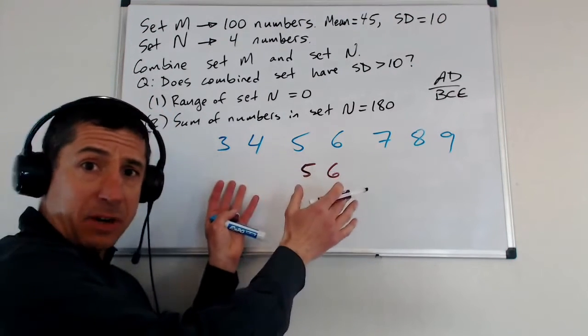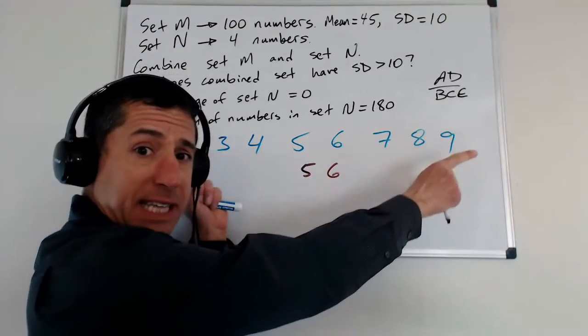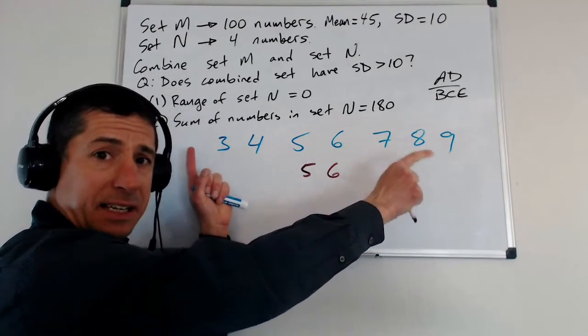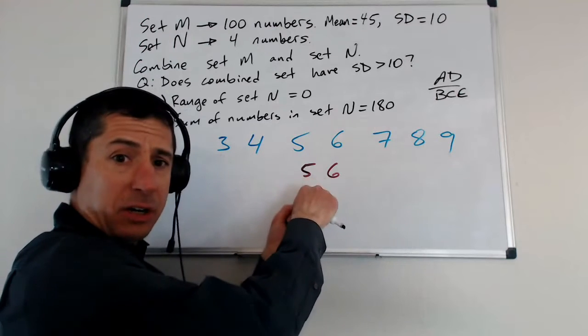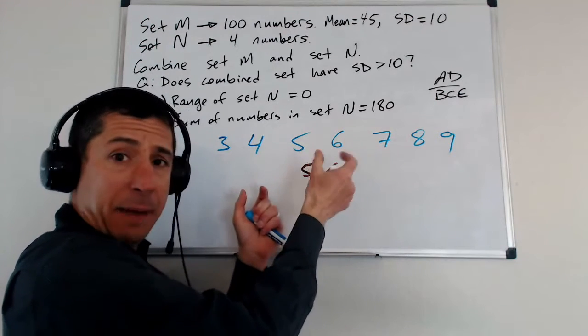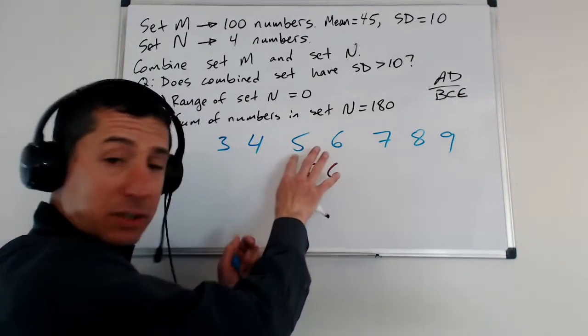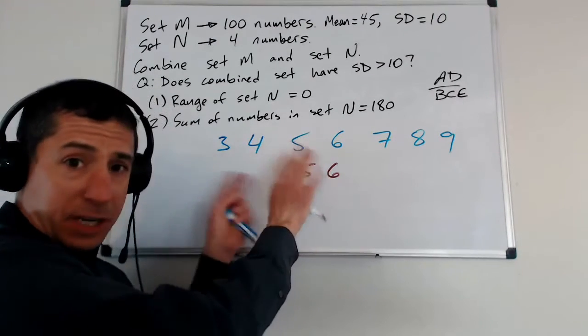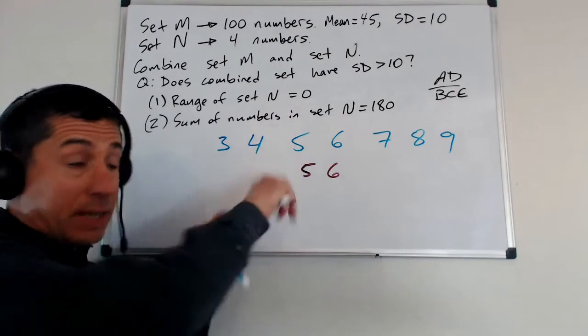So that's the concept underlying this. If we add things that are outside the set or towards the ends of the set, I made the standard deviation grow. If I added things that are at the mean or very close to the mean, I must have shrunk the standard deviation. So that's the underlying idea. Nothing technical there. Just if you can anchor yourself in that logic, this question cleans up pretty quickly.